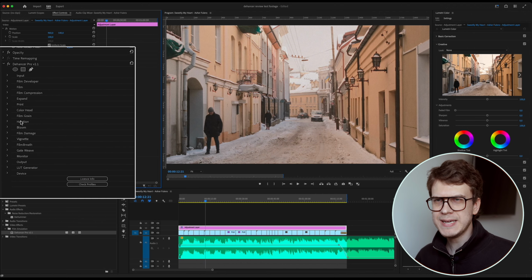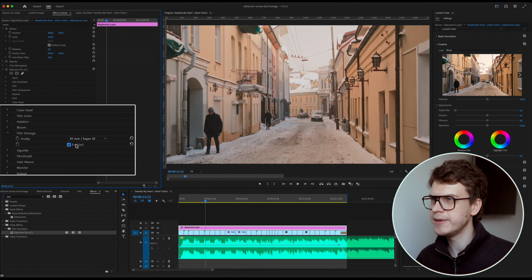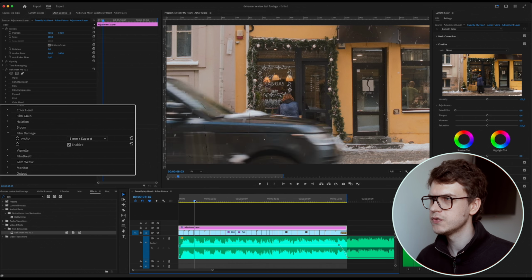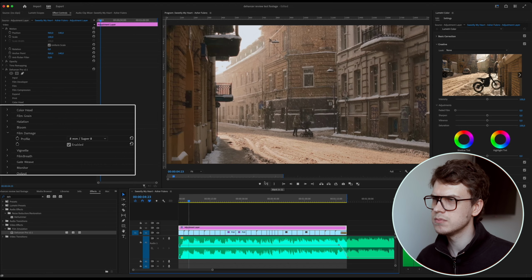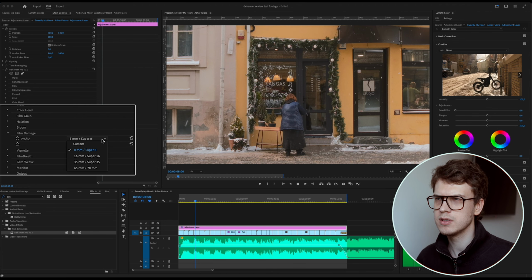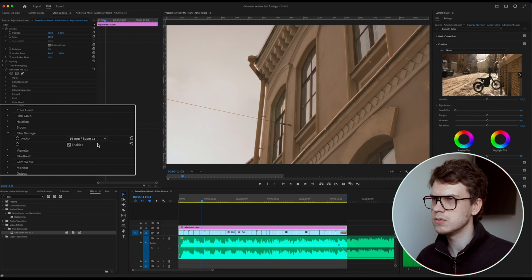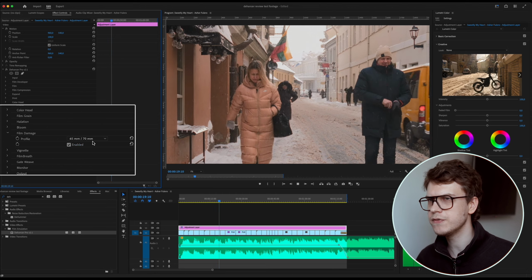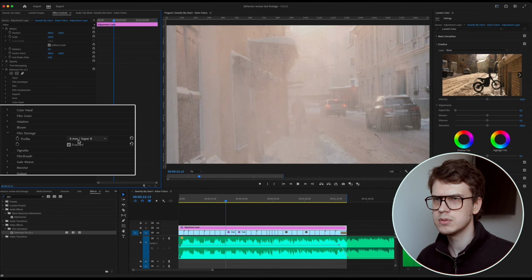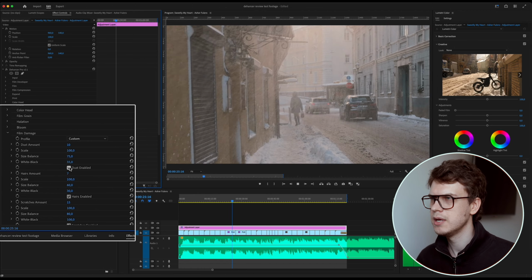Nice. Okay, so basically what I like in this plugin is film profiles, halation, bloom effect, and also film grain. So those four I might go to use in this plugin. Then if you want, you can add film damage. So like it would show some scratches on your footage. But I think it's more specific effect. Not every footage will need it. So I haven't used it yet, but you can see also you can choose a subtle film damage effect or custom also is an option. You can customize it however you like.